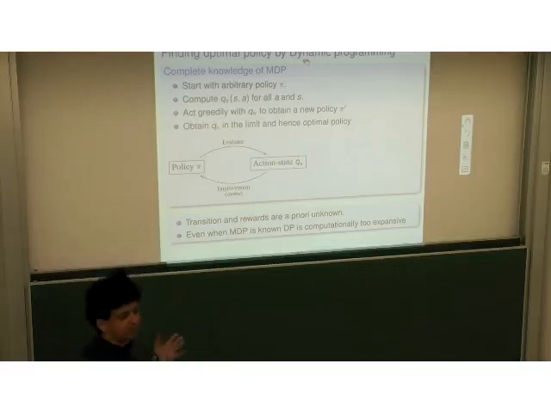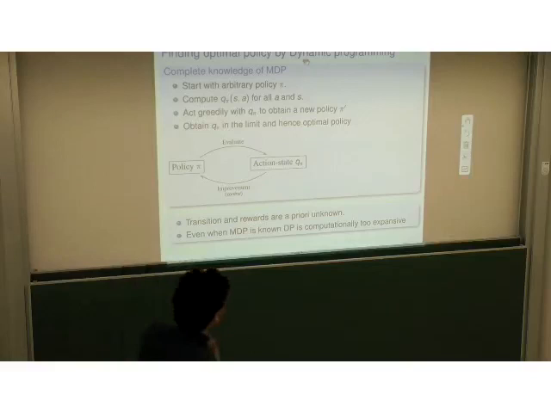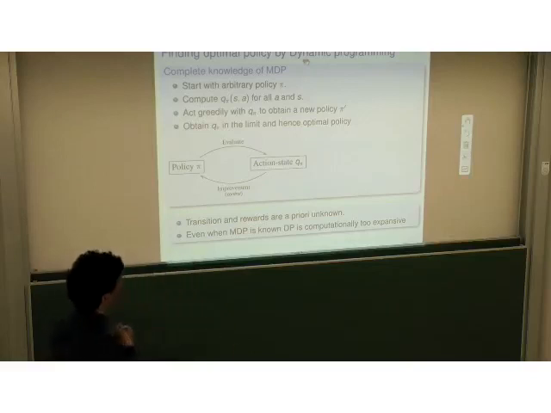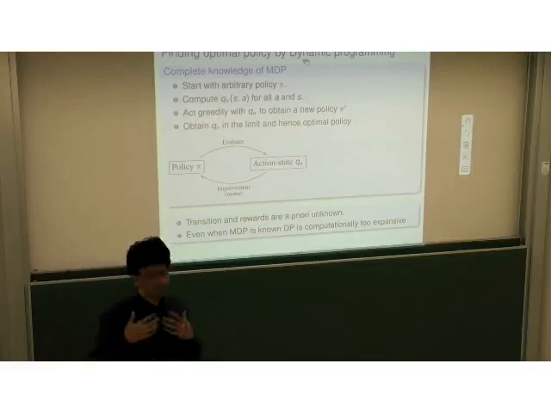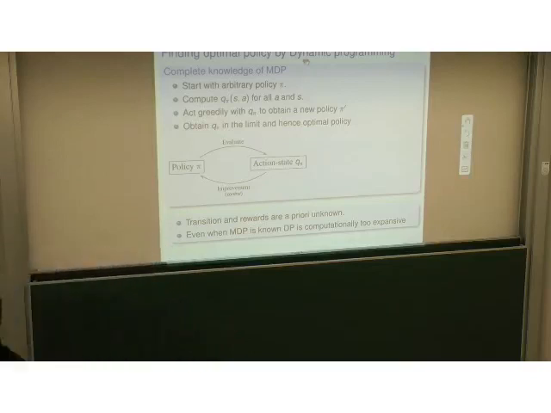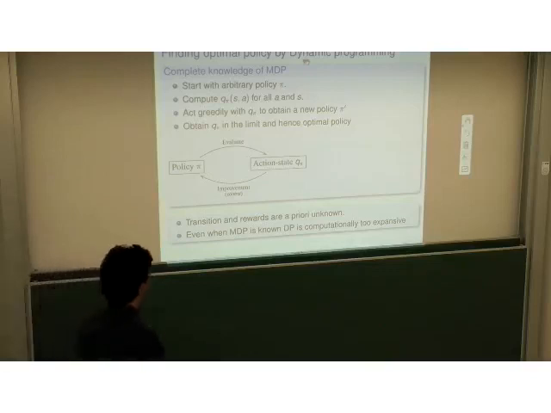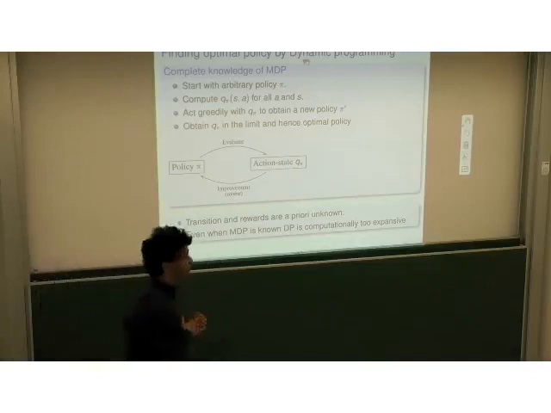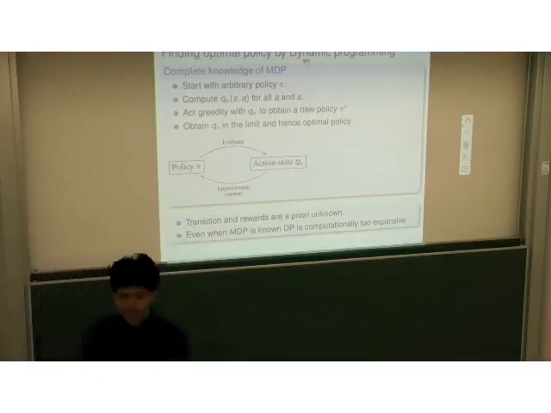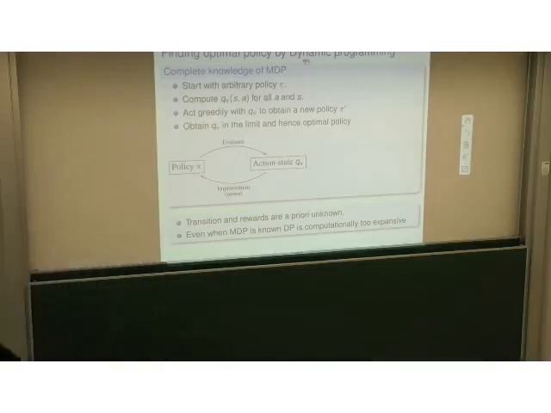The winds can still blow you somewhere else. So there is a probability of what happens after that, and then you get some reward. If all this knowledge is available, if all the transition probabilities and rewards are already known, we had the dynamic programming approach, which consisted of two steps. The first step is to pick some policy. That's where you start. Then you evaluate the policy. You see how much return you get if you use that policy.